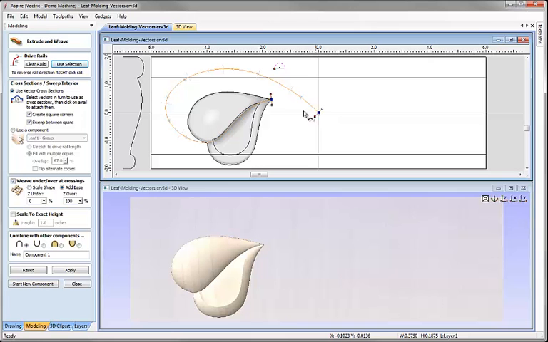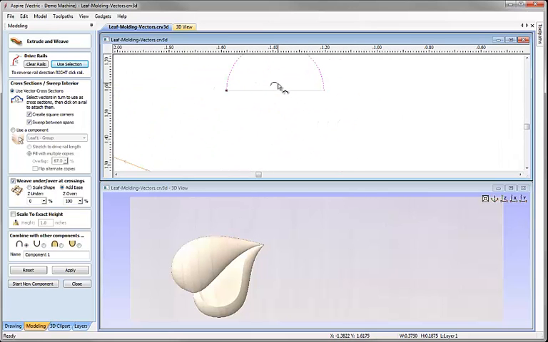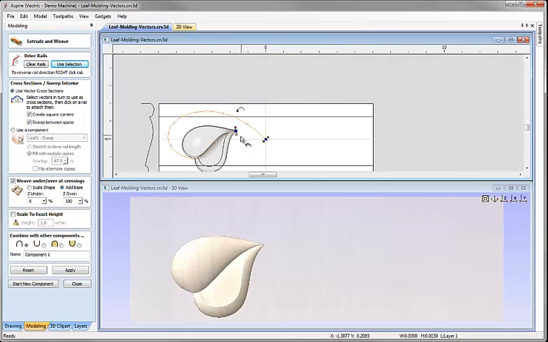That's now assigned at both the start and the end, and then what I want to do is just zoom in here. I'm using the mouse. I'm going to select the small round cross section here, zoom out again, and then click on this node at the end to assign it there. So now we're going to create an extrusion going from the large round cross section to the small round cross section at the end here.